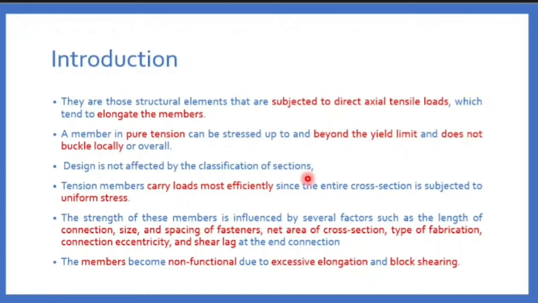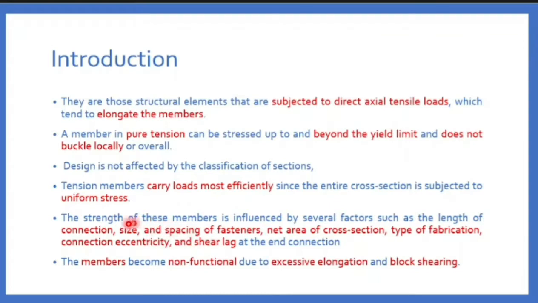Okay. The tension members carry load most efficiently when subjected to uniform stress. Note how you have to design your members. Your members should be having uniform stresses. If you are making this as a tension member, connect the bolt only at this center in order to get most efficiency. And the connection size, spacing of fasteners, net cross sectional area, type of fabrication, connecting with eccentricity and shear lag. These components will get affected.